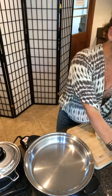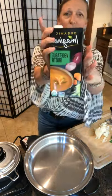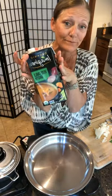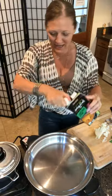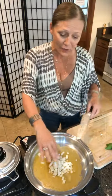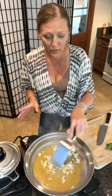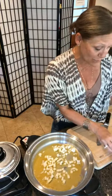We're using a maitake mushroom. Instead of oil, you could use butter or oil — the choice is yours. I learned from my husband that when we cook like this, the more times you cook the onion down and add the broth to it, the more flavor you'll be able to impart into the broth. So I'm going to do the onions and get those going, then toss the mushrooms in.